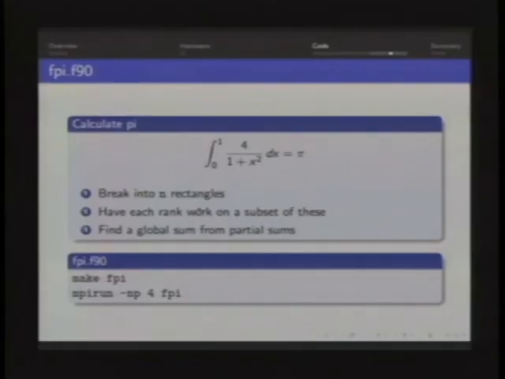So I have an example. It's an integration example, a very simple, trivial parallel problem. I'm going to break a function into rectangles, evaluate it at points, and sum them all together. I'm going to do a couple of different things here. First, I'm going to broadcast an input value from one CPU to all of them. They're all going to do 1/nth of the rectangles, get a local sum, and then I'm going to do a reduce, which is another type of collective that takes the values from all the CPUs, does some operation on it, in this case a sum, and stores the result on a single CPU.